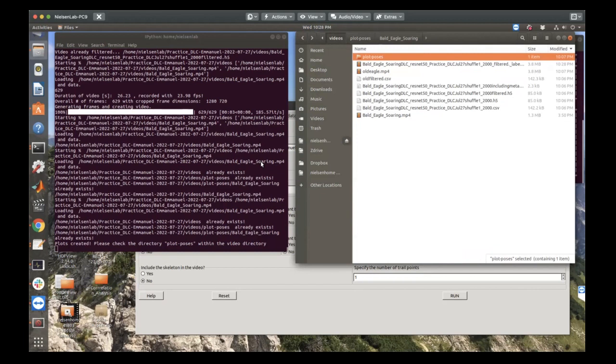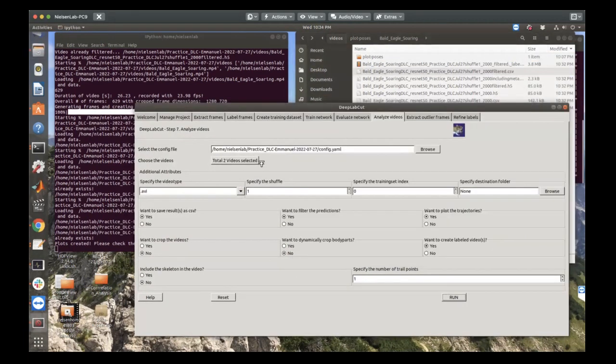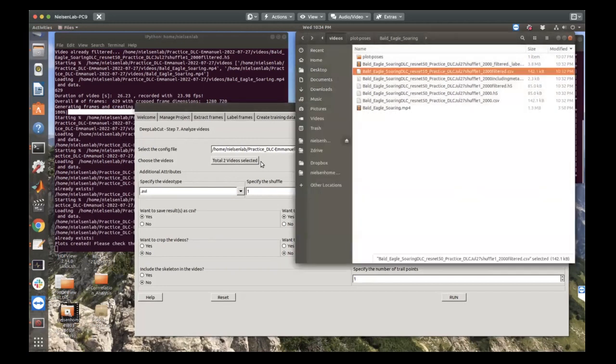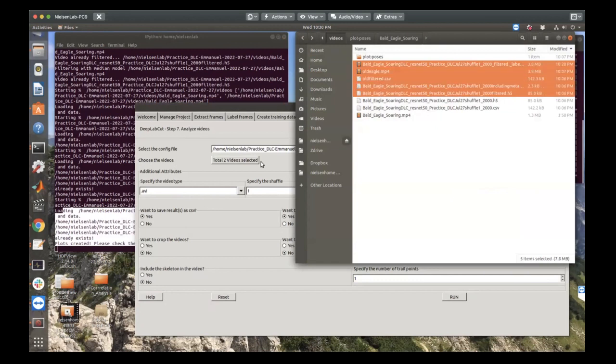What happened earlier is that if you're going to reanalyze the videos, make sure you delete the files that were here before so that it can make new ones. Just literally delete everything because I don't need it anymore.